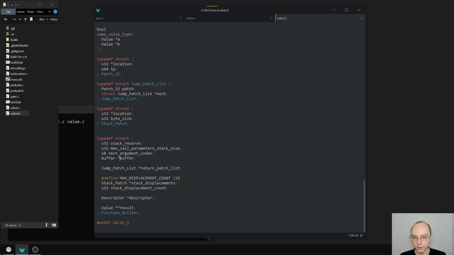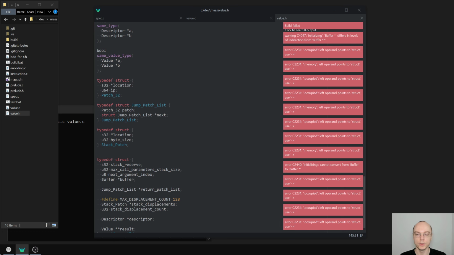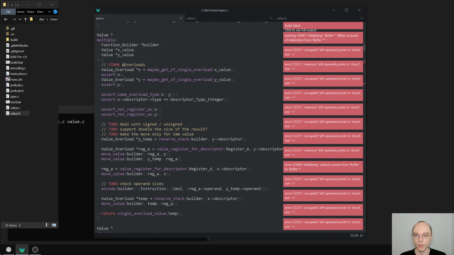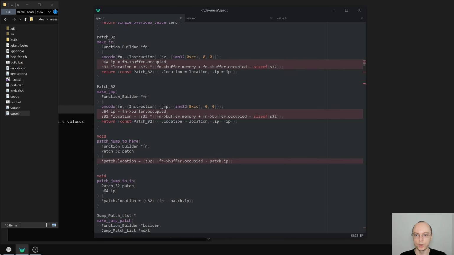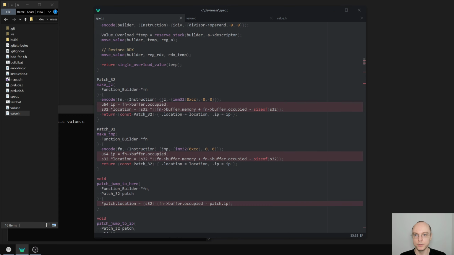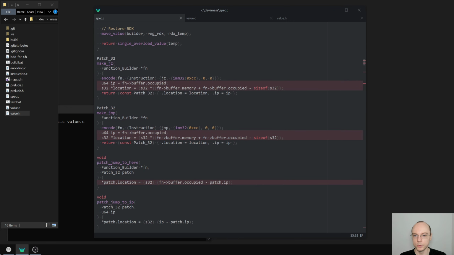If we want it to be shared, we probably want to change it into the buffer, and this will generate a ton of errors, but this is okay because we can fix them. And we also need to think about where this buffer actually comes from, because previously it would just be created in function begin, I believe, but now it's not going to be there. Well, for now, let's just start fixing this stuff.